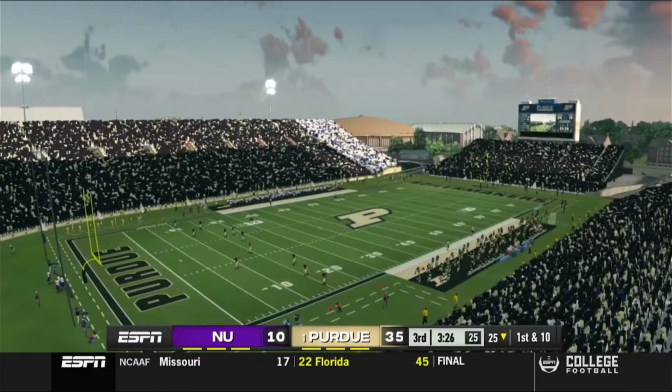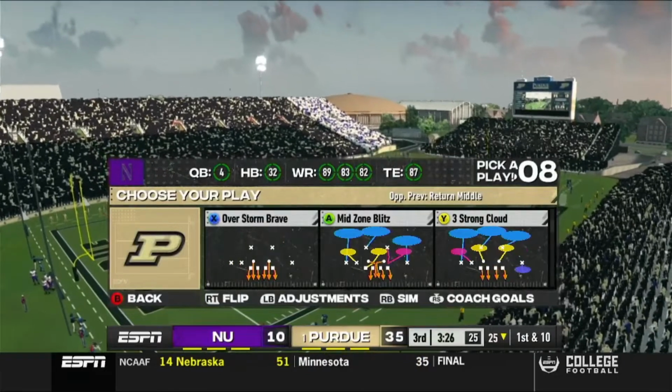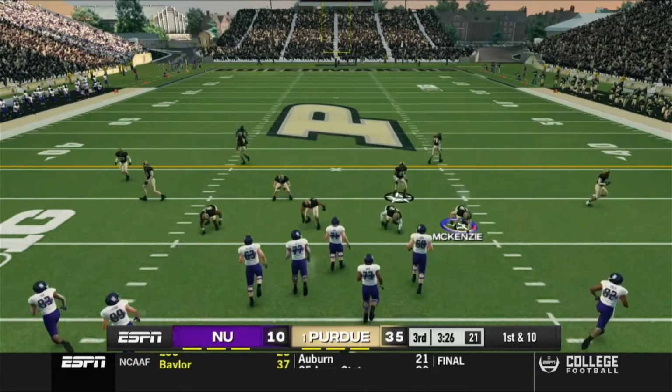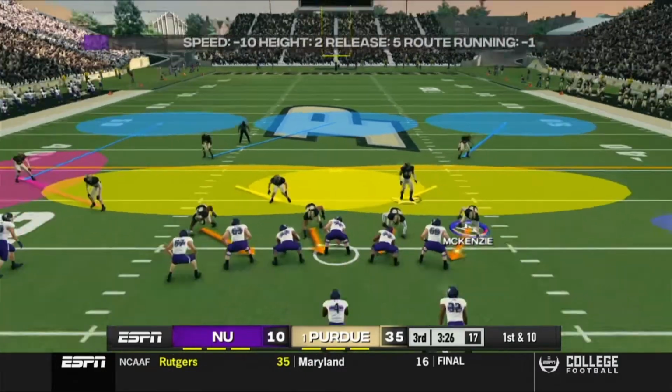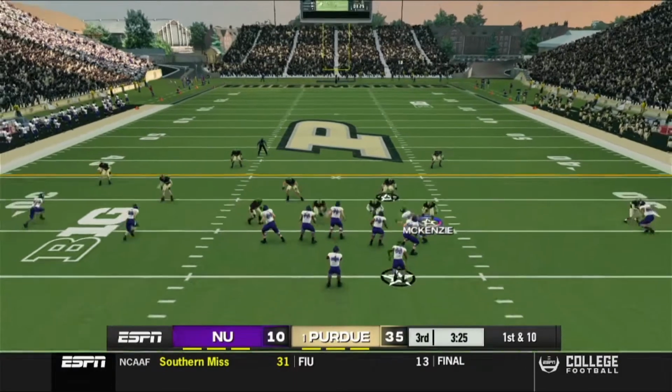Well, as bad as it looks and feels right now, there's still over a quarter of football to be played. You just got to forget about the mistakes, try to get a little bit of momentum created, and get confidence back in this quarterback being able to make plays for it. I hope they show some fight here and try to stay competitive. If you're going to get blown out, you at least want to go down swinging.